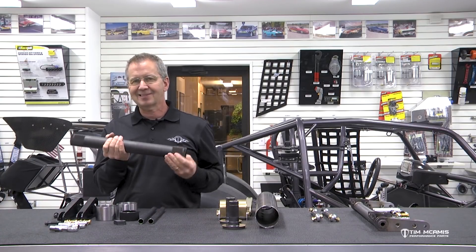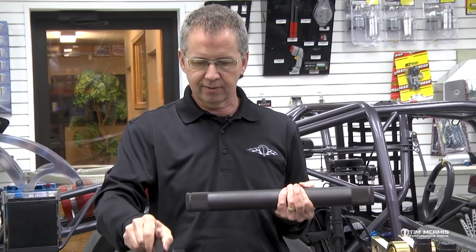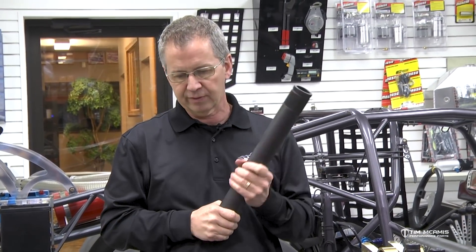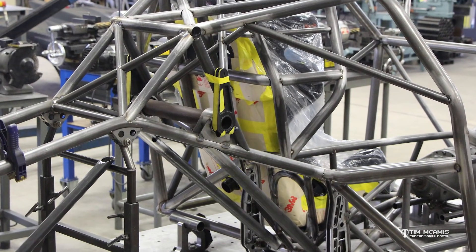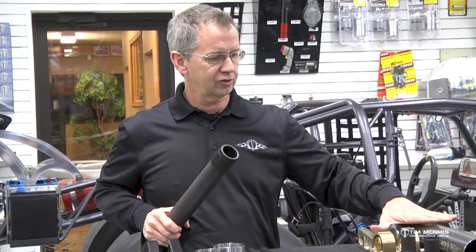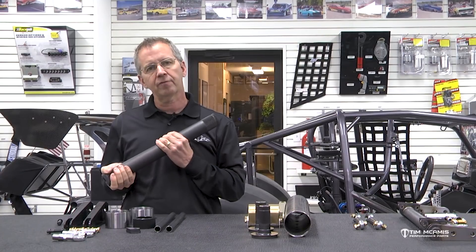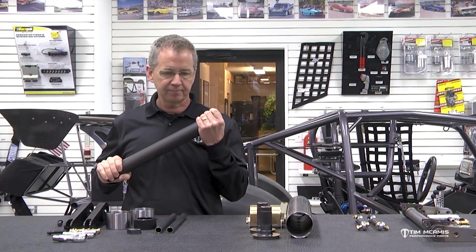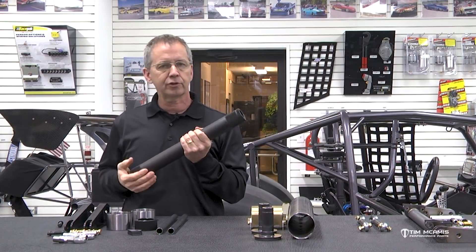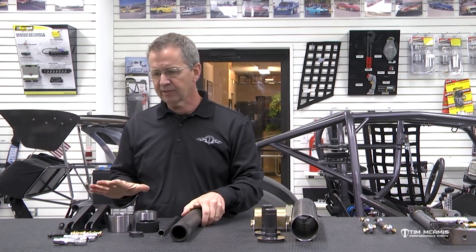This bar is a set length, so you're going to need to buy it per application. We keep these in two widths: 16-inch center to center and 17-inch center to center. They're going to be purchased to fit your chassis at that width. If that doesn't work for you, you're going to have to do something more custom-built like the Mark Williams kit. But if 16 or 17 inches fits your application, this is a nice anti-roll bar for your car — especially if you've got big power: screw charger, roots blown, turbo, pro charger, whatever you've got making big power.